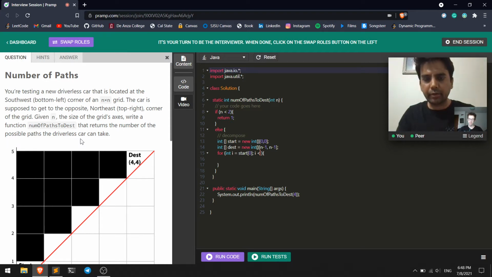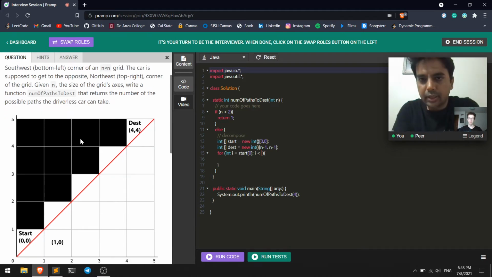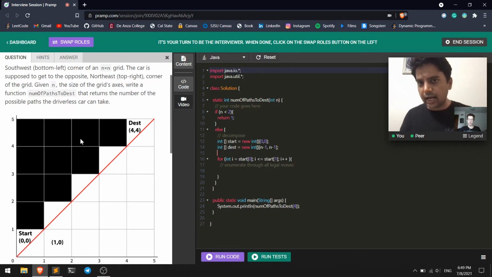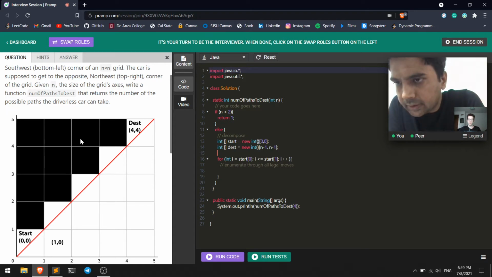So if we start with i index essentially pointing to my row of the grid, and j pointing to the column of the grid, then I can do something like this: enumerate through all legal moves and count the ones which are actually ending with n minus 1.